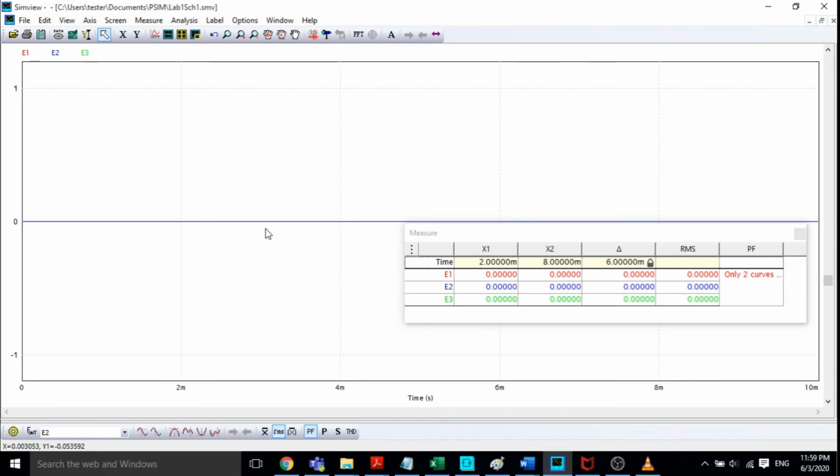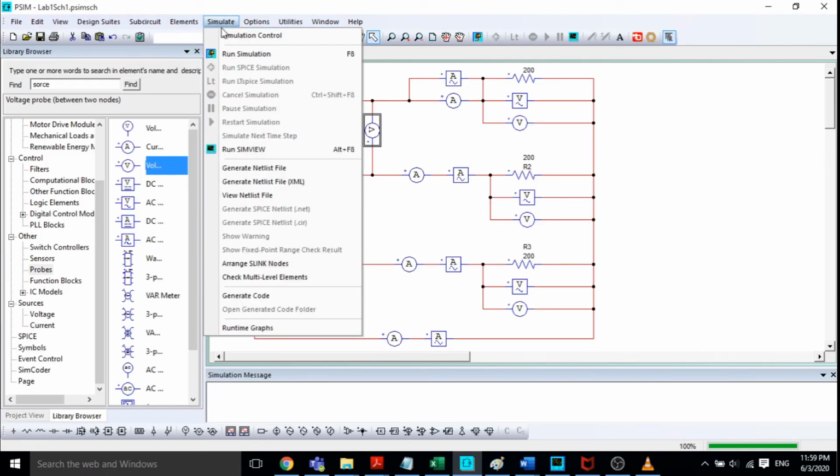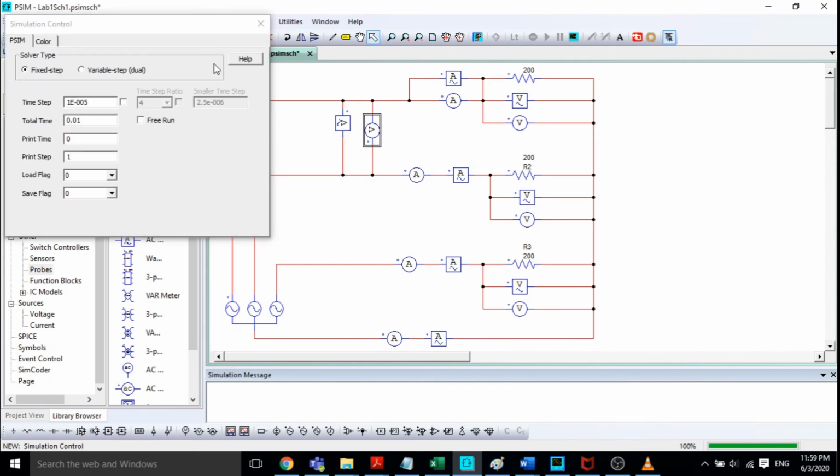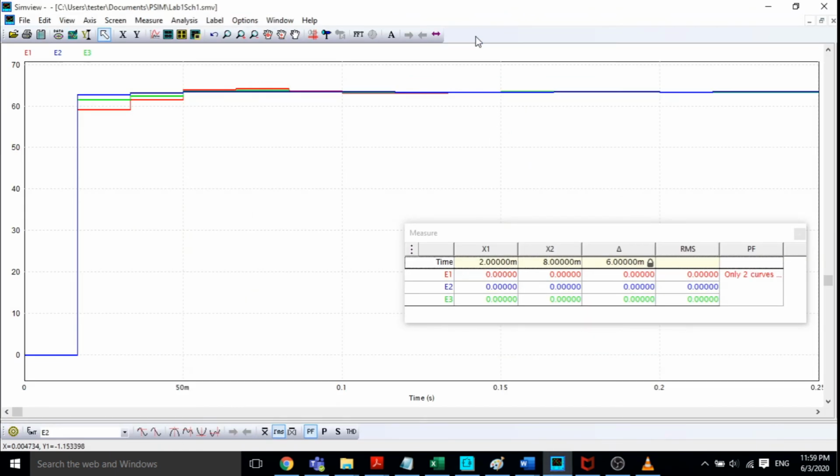Something weird is happening. So what's happening is that we're missing the simulation control block, and this allows us to simulate beyond 10 milliseconds. And now if I put here 250 milliseconds and I simulate this circuit again, now we have a different view. And look what happened.